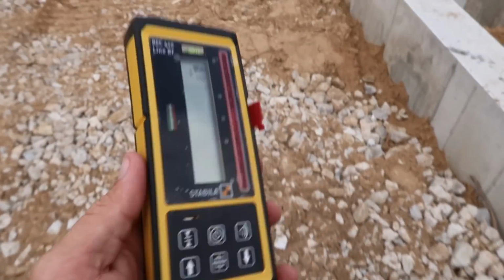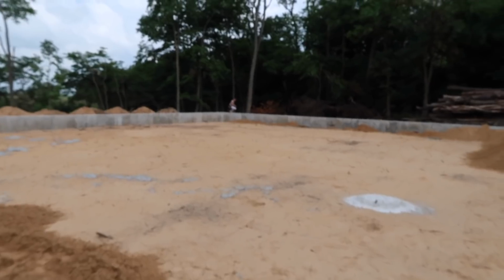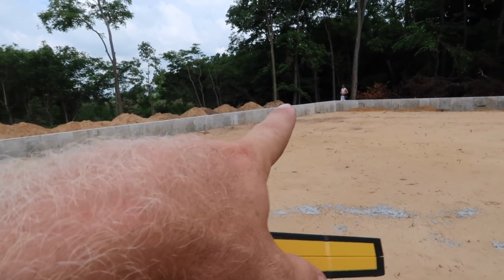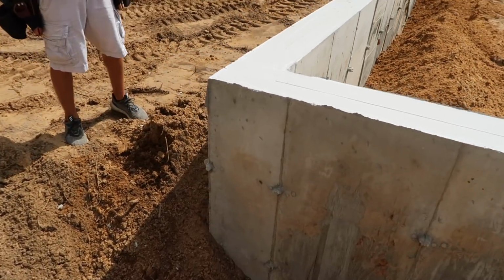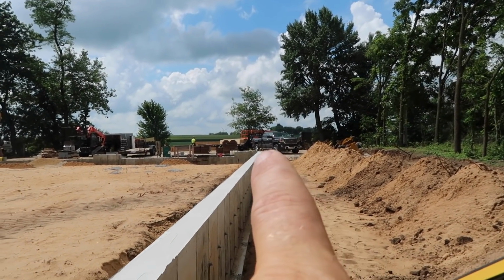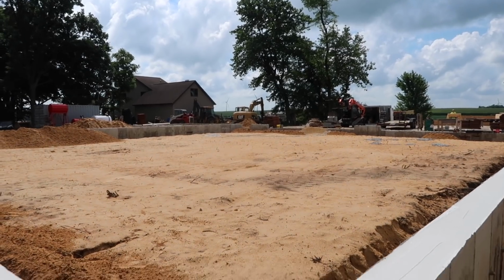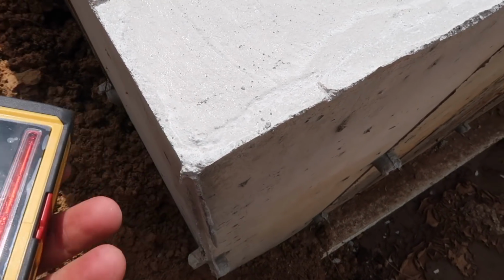So now that this is locked on, that laser's not gonna move. Greg should be able to go back there, find exactly where the 90-degree laser's hitting, and see if we need to adjust it. So now we come back to this wall back here. We've got our layout station up here on this corner. We just basically lined it up with the front wall. Now we're gonna come back. Here is our 1.5" mark.